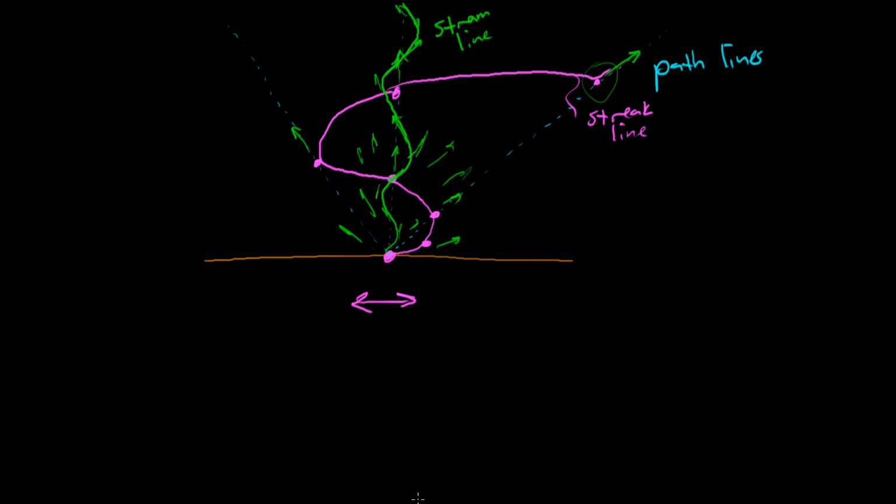When it's steady, all of these things collapse to a single line. If that same sprinkler were just not moving, it would be shooting a particle out like this, and every particle that leaves there would leave with this same velocity, and every particle would eventually experience gravity and come on down like so. And so our velocity field would look like this, and it wouldn't change in time. And so now all three of these things would collapse to a single line. The streamline, the streak line, and the path line are all the same thing.